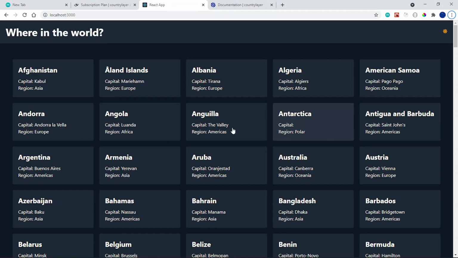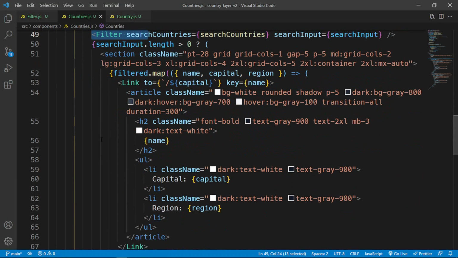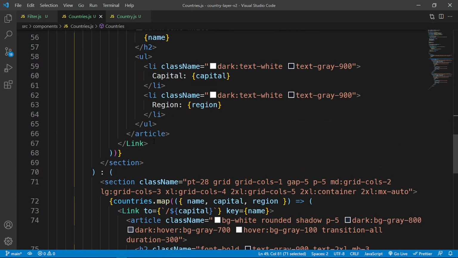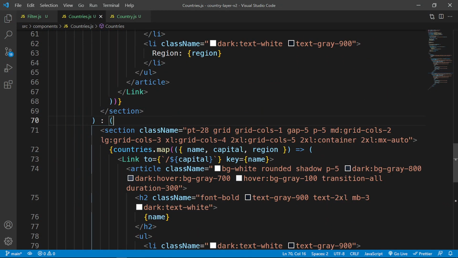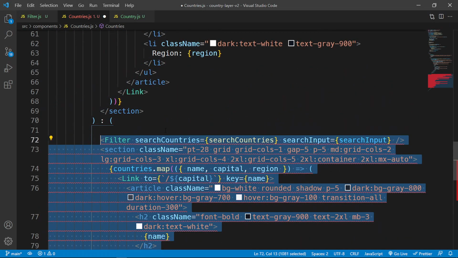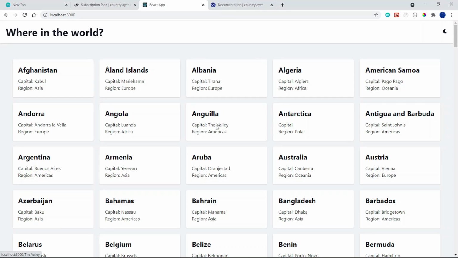So let's go back into our React application, and where's our input? I can't see our input. I think the reason for this is because the filter is only on the top. We don't have the filter on the bottom. So let's grab this filter, copy this, and then paste it. It needs to be above this, but this gives us an error. So let's grab this section here up to the filter, and then let's return a fragment. Does that work?